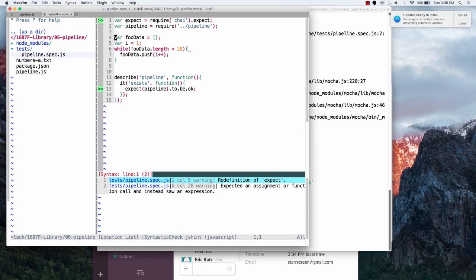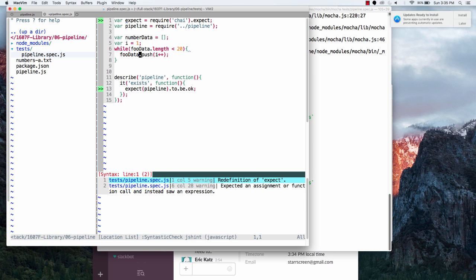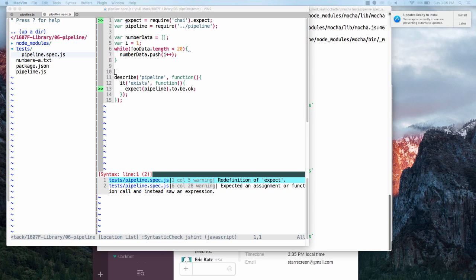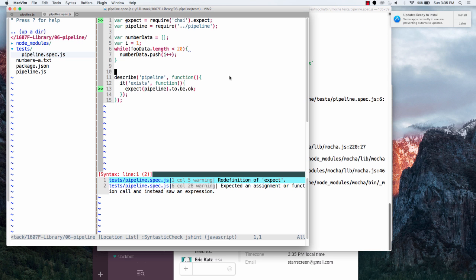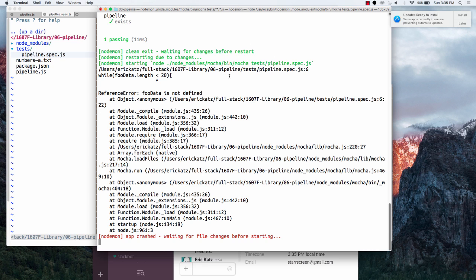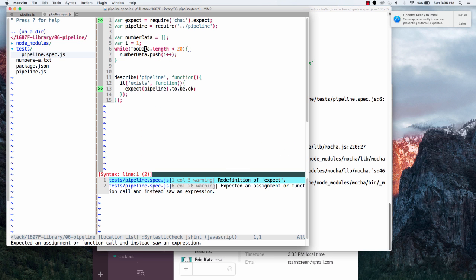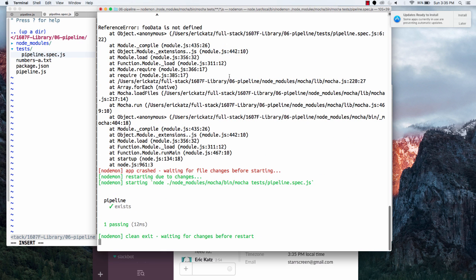So let's call this number data. Let's see what we're going to want to test out here. The way that I envision this pipeline is, as we do this, we could see here that food data doesn't exist, right? I'm calling it number data. I'm going to use this a little bit later on.